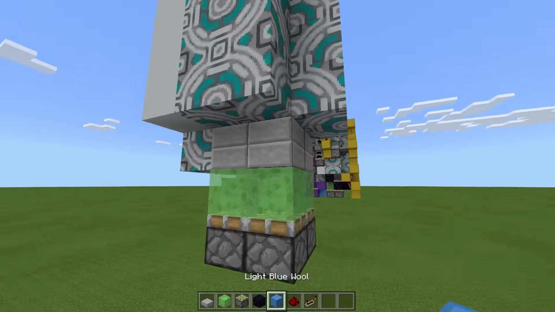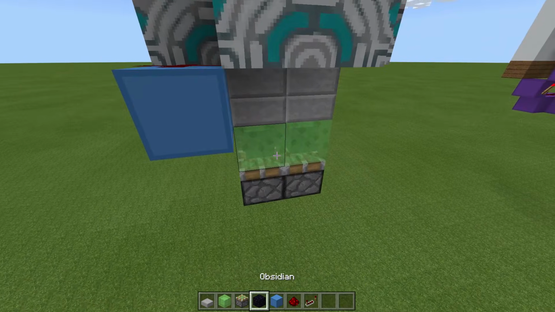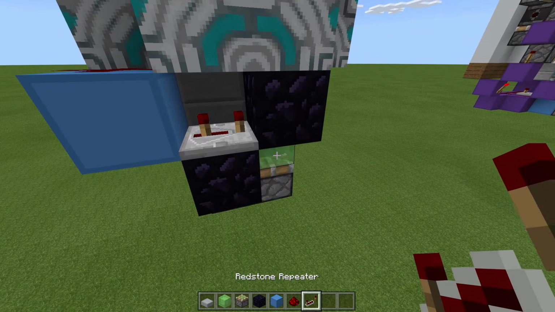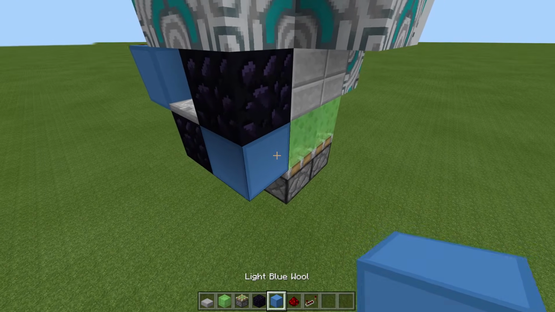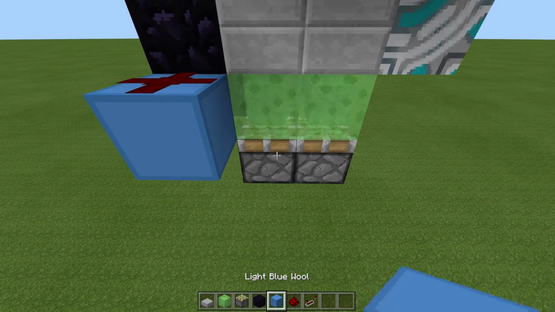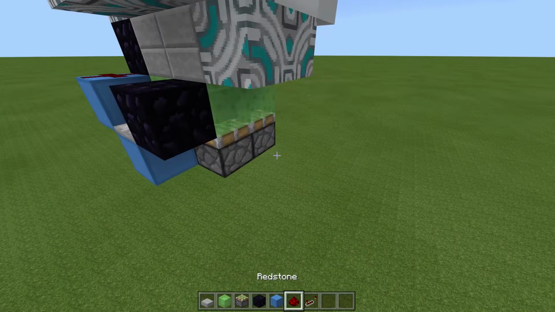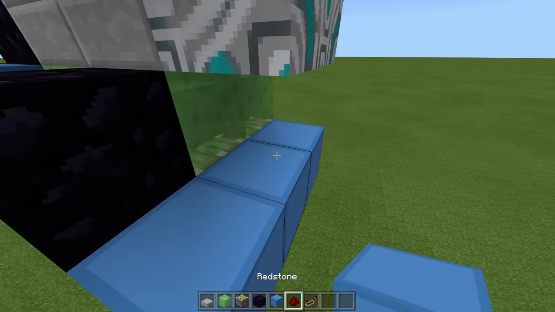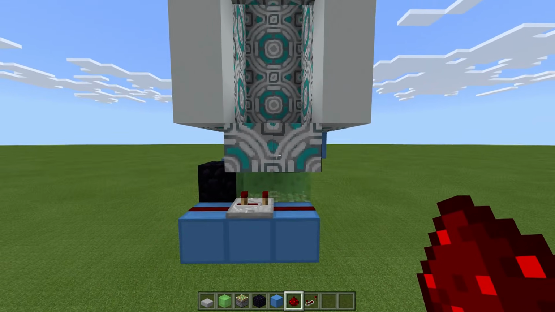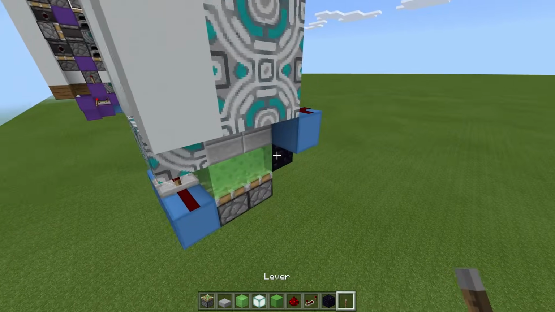Now come underneath here, place a block here, 1 down, remove that one, redstone dust like this, obsidian here, repeater on 3 tick delay, block here, 1 more out, remove that one, redstone dust, then we have a block here, repeater on 3 tick delay, into a block, 3 blocks like this, redstone repeater on 3 ticks, dust here and dust here.